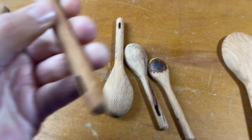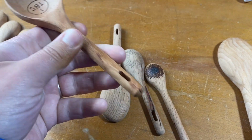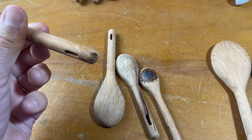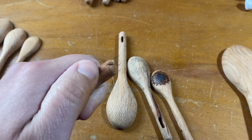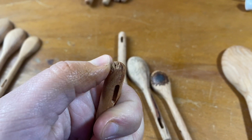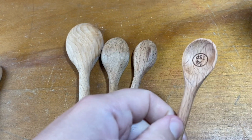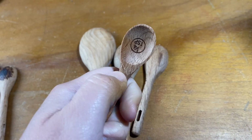And then this one, the actual thing up here is okay, it needs a good sanding, but down here you can see the handle has a big chunk out of it, and it's fraying. You can see it, so that will need to be sanded down. But yeah, every set is kind of like that in its own way. They all have a thing that makes them kind of weird. This one has a nick up here, you can see.